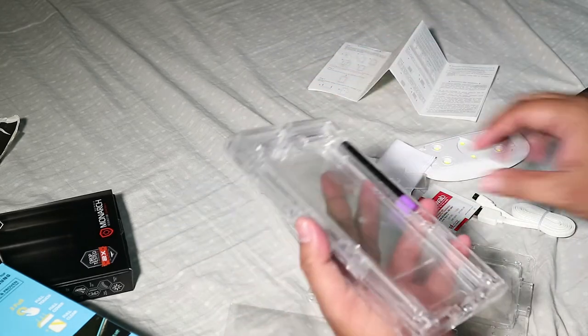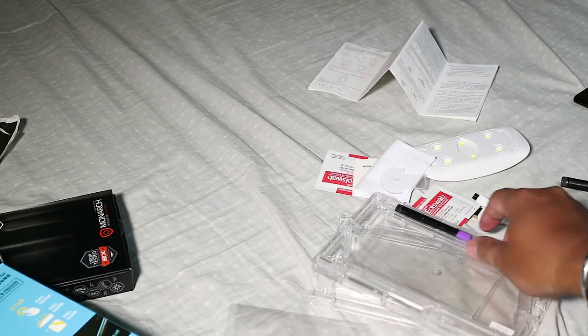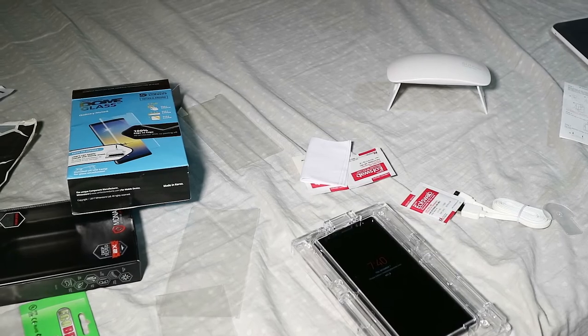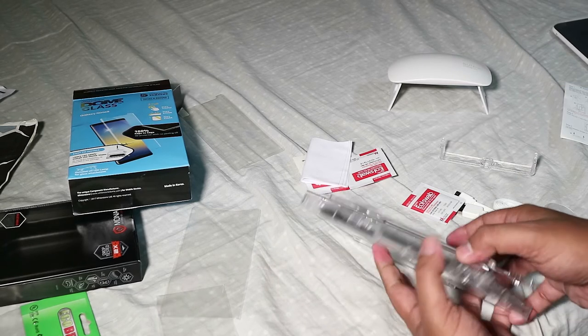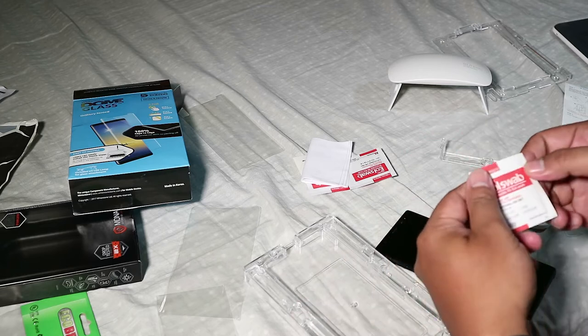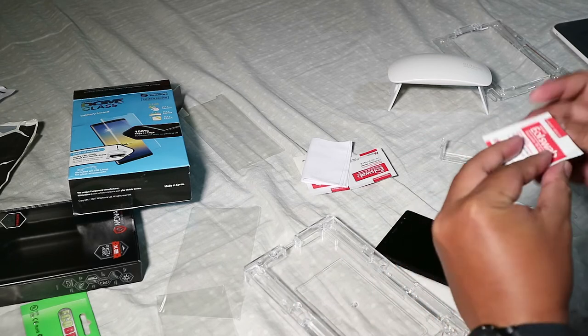Now, this baby costs roughly around $50, and I know I've been hearing sneers as to it is too expensive, blah blah blah. Well, it is a bit pricey, I must say, but when you think of what your precious phone is getting, it is really, really worth it.